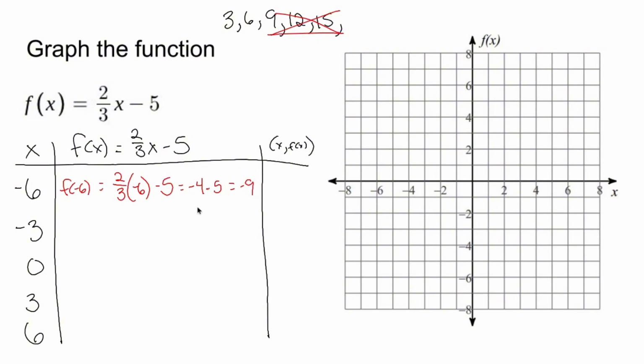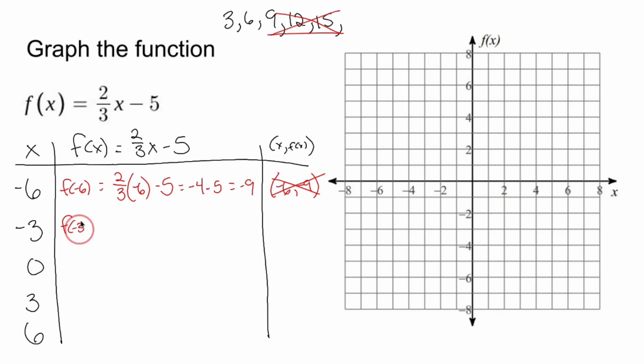You might be thinking, whoa. You just said how you're not going to use 9 because that number is too big. And look, you got -9. So how in the world are you going to get the point -6, -9 on the graph? I won't. Now, I can kind of force it, but I won't. Sometimes when you do problems like these, you're going to realize that one of the x values that you chose is just simply not going to work. And this is going to be one of them. Okay, so let's keep going.